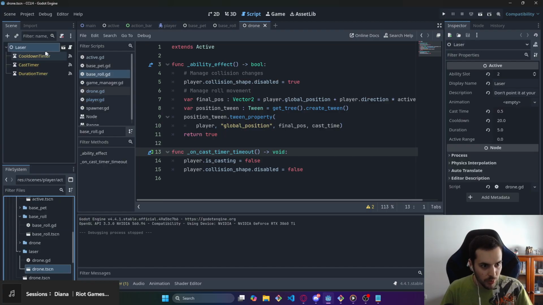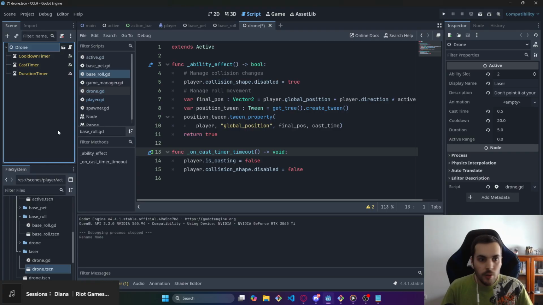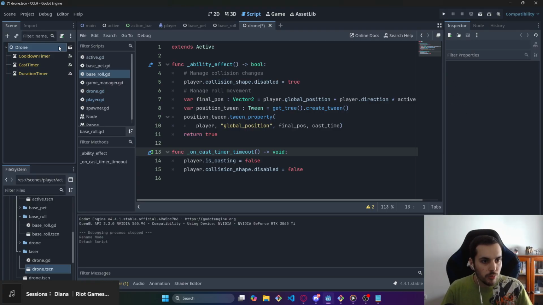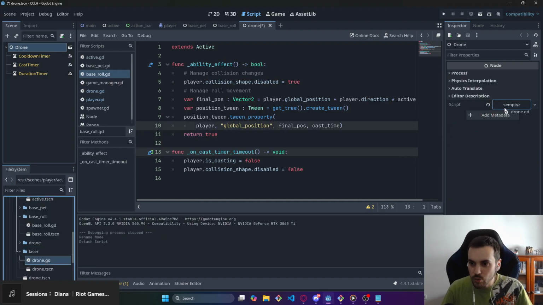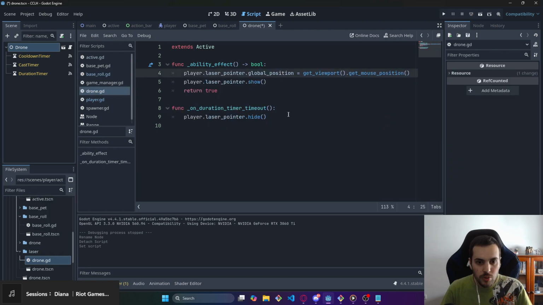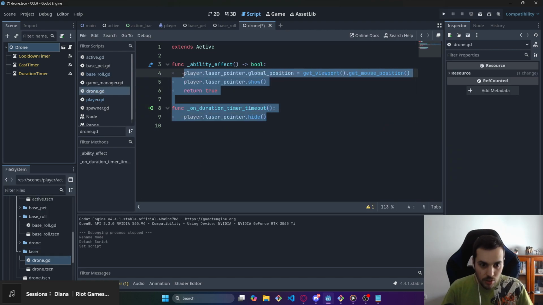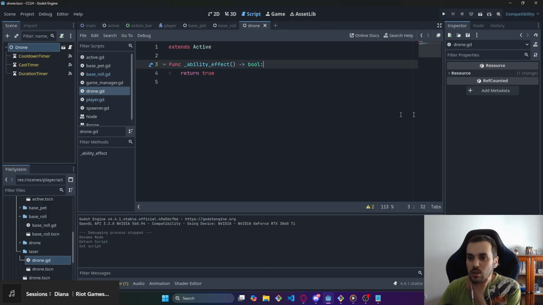Now when I open my drone, I rename it drone, and I move this link to the script, and I add the drone script instead. Let me open the drone script. We won't have this for now. Let's just do like this.